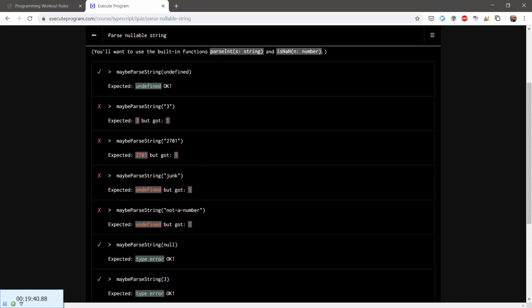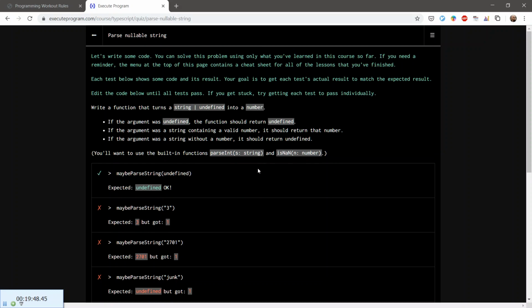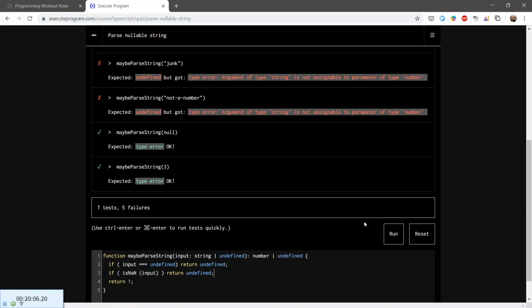Or maybe I can do the not a number. So if it is not a number, input, return that. Okay, type error. Argument of type string is not assignable to parameter.